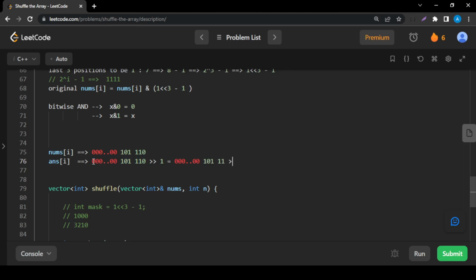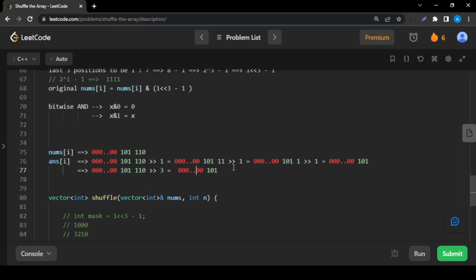If you again left shift it by 1 time, you will get this. If you again left shift by 1 time, you will get this. So basically we have done the left shift 3 times. So if I take this original number and do a left shift of 3 times, I will get this directly, and this is nothing but your answer of i.